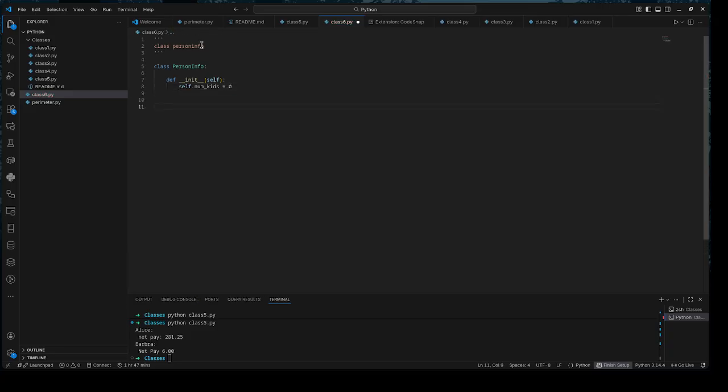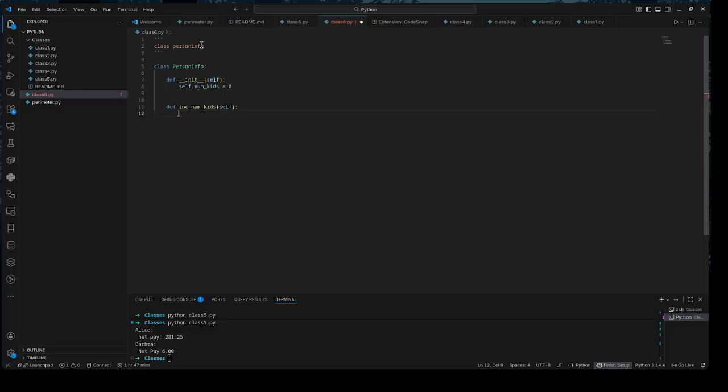Now if we want to be doing an increment of kids, we'll do another function here. Let's call it inc kids. As usual, we must have the self parameter.